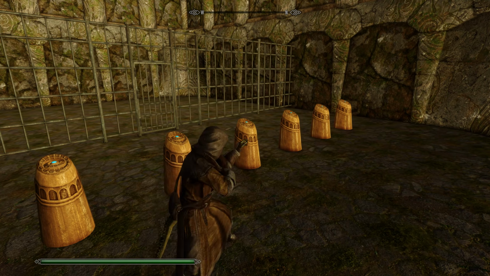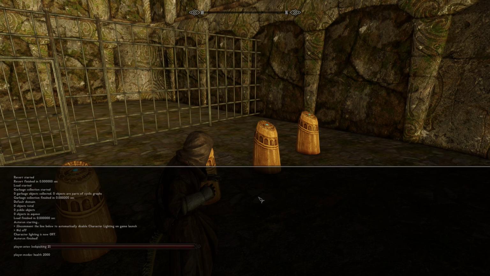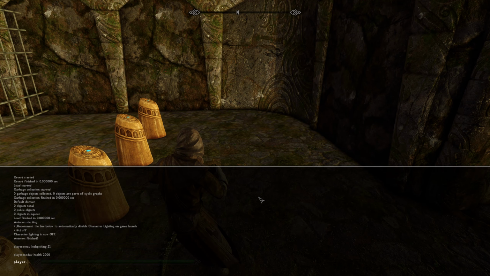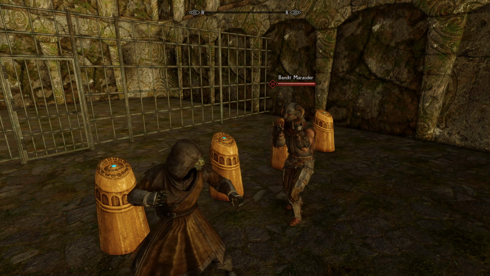So what I'm gonna do is spawn an NPC to attack me. 1828. All right, here we go. Bandit Marauder.